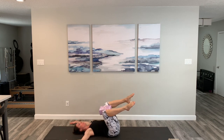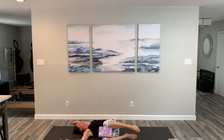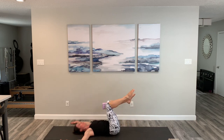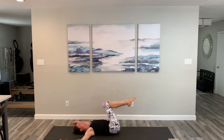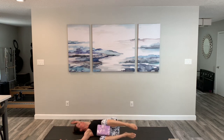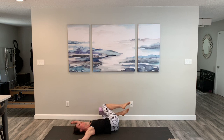position. We're going to let the legs go all the way to the right, keeping your left shoulder down. Big exhale to the center. Legs go all the way to the left, keeping the right shoulder down. And then back to the center. 2 more to each side. To the right with the knees, left shoulder stays weighted. And then back down. And to the left with the knees, the right arm stays weighted.